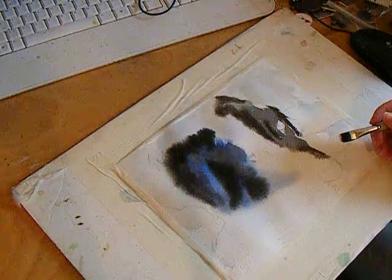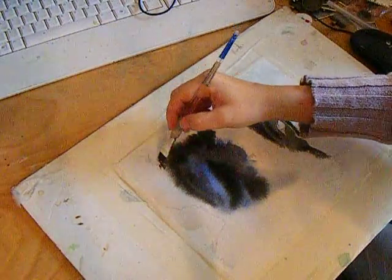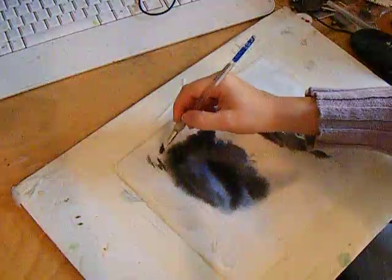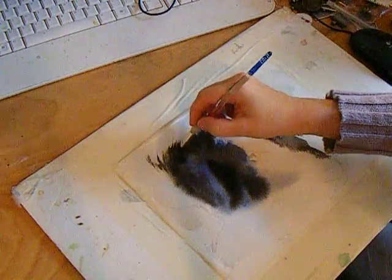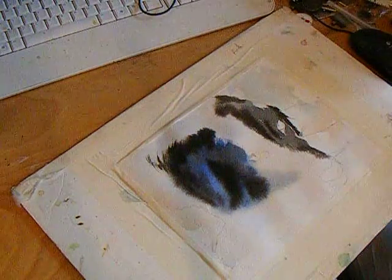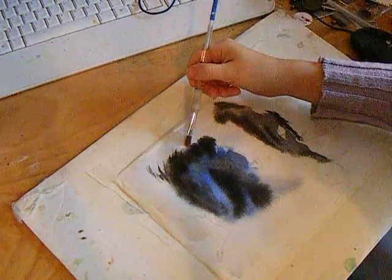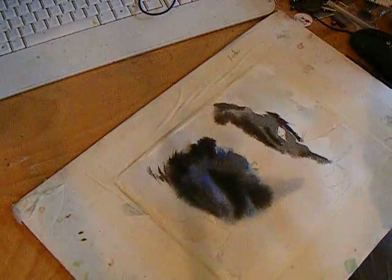My paper is starting to dry out — it's still pretty wet up here. Some parts of the paper will dry faster than others. I got a little too much paint where I wanted less, a little too soft, so I'm going to try to put some water in here while it's still wet and see how that drives the paint down.